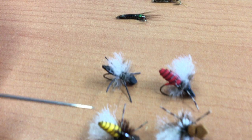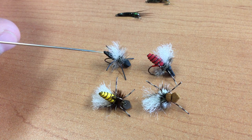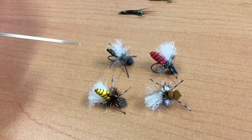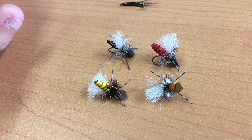After that, we have the Heganand — one of our new favorite terrestrial patterns for 2020, designed by Daniel Smith. It uses a spiraled foam body that you tip with a little bit of magic marker to create a nice ribbon. We offer it in three lighter colors as well as all black. It has a good platform where air gets trapped inside, foam on top, a good polywing and hackle — so this is a very buoyant attractor terrestrial. It could imitate anything from beetles to small hoppers, a great searching pattern offered in sizes 12 and 14.